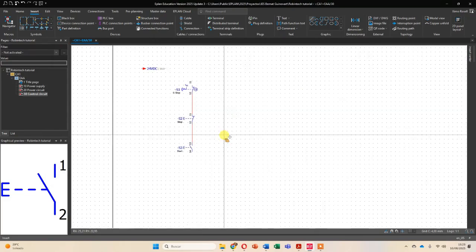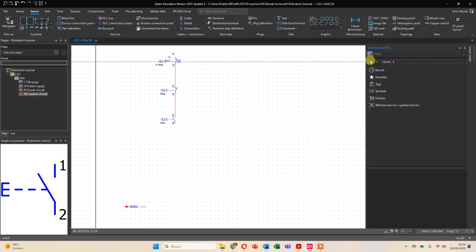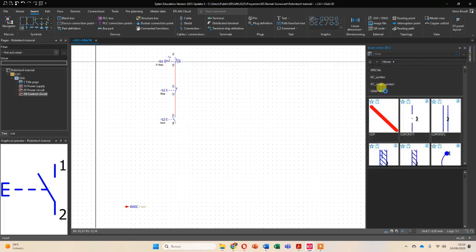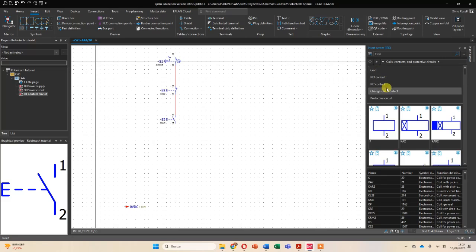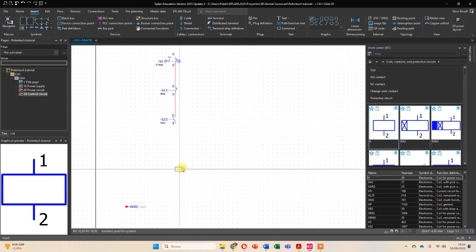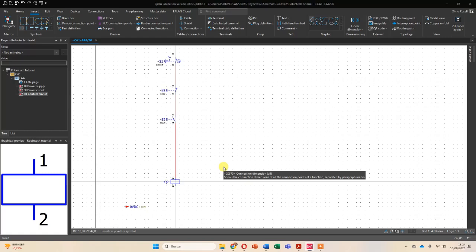And we finally will insert the coil. So we go to the starting place, symbol, IEC, electrical engineering, coil, and here we have the coil. Okay, so I'm going to insert the coil here, for example.